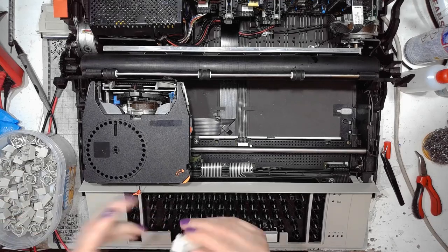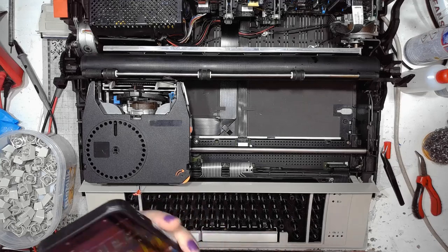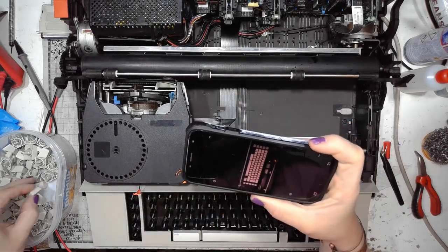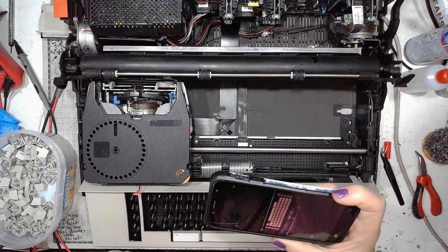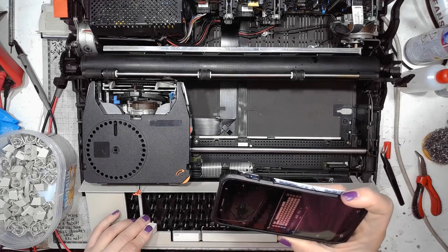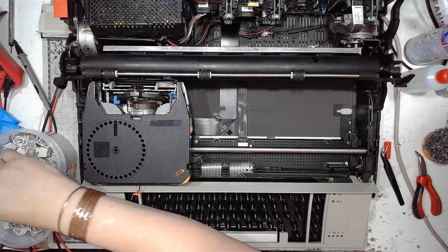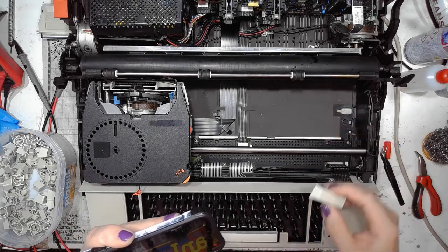The spacebar, the code or control key. To take a look at my keyboard communication device to see what goes where. An empty key goes right here. That would be the right shift.